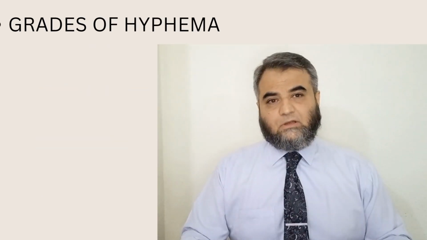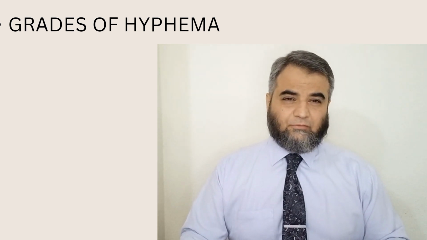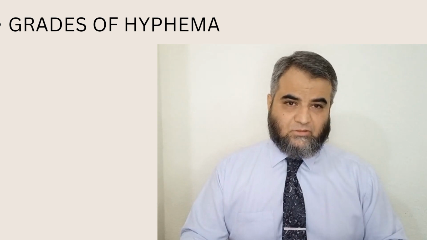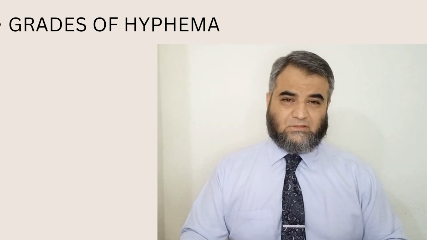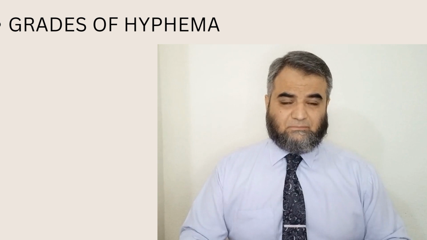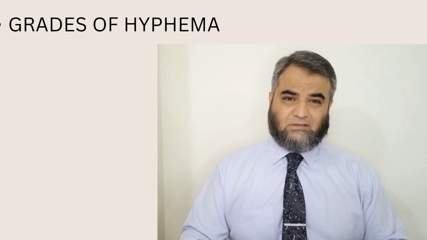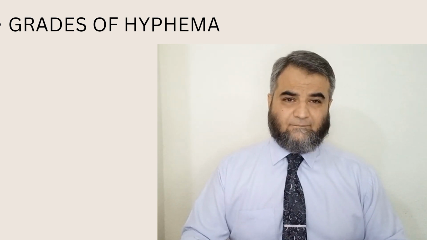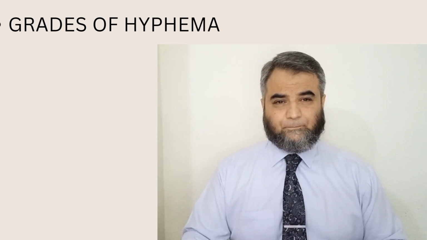Let's talk about the grades of hyphema. They may be graded from grade 1 to grade 4. Grade 4 is usually total blood in the anterior chamber, and that's called the 8-ball hyphema because there is blood all around, and because of poor circulation of aqueous and deoxygenated blood over there, it attains the shape of a black ball, and this is very prone to develop secondary angle closure glaucoma and high intraocular pressures.